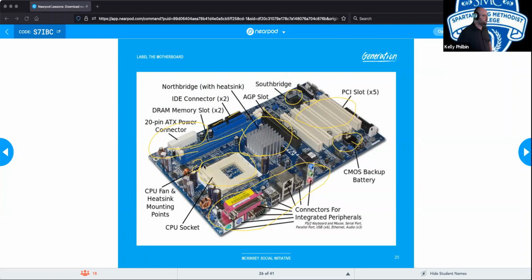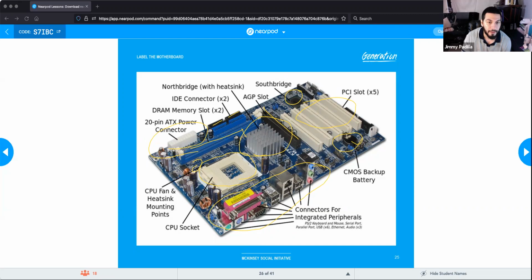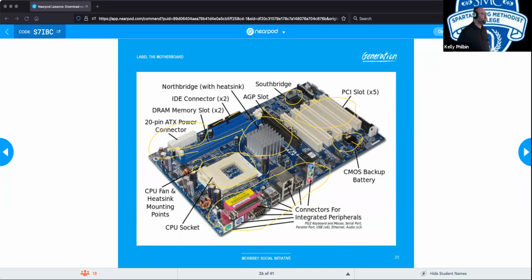Trying to think. These battery looking things, what are these? It's like little batteries welded down to the board. What are those? Yes, Jimmy. I was going to ask, in a modern motherboard, would the PCI slots just be replaced with PCIEs, since I don't see those on here? Typically, you may see one PCI slot. This is an older motherboard, obviously, but you may see one PCI slot just in case for legacy stuff. But for the most part, they're going to be putting more PCIe slots on the board.